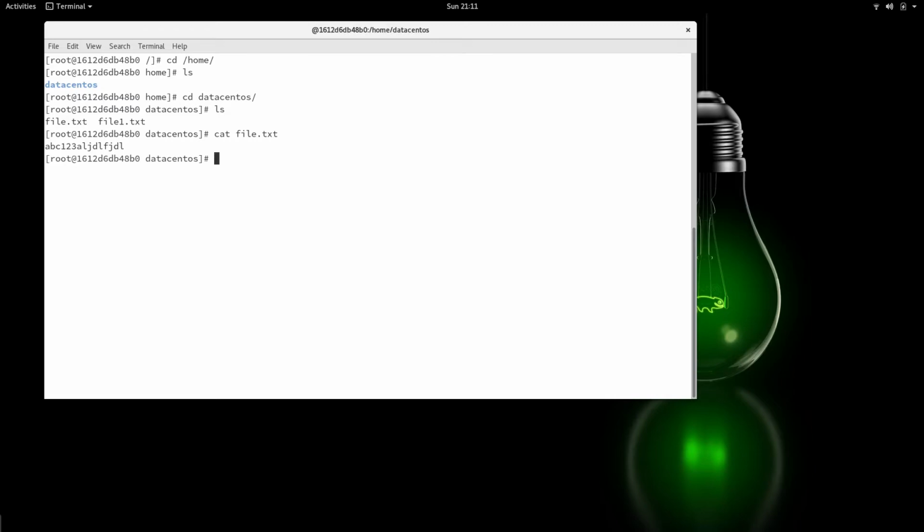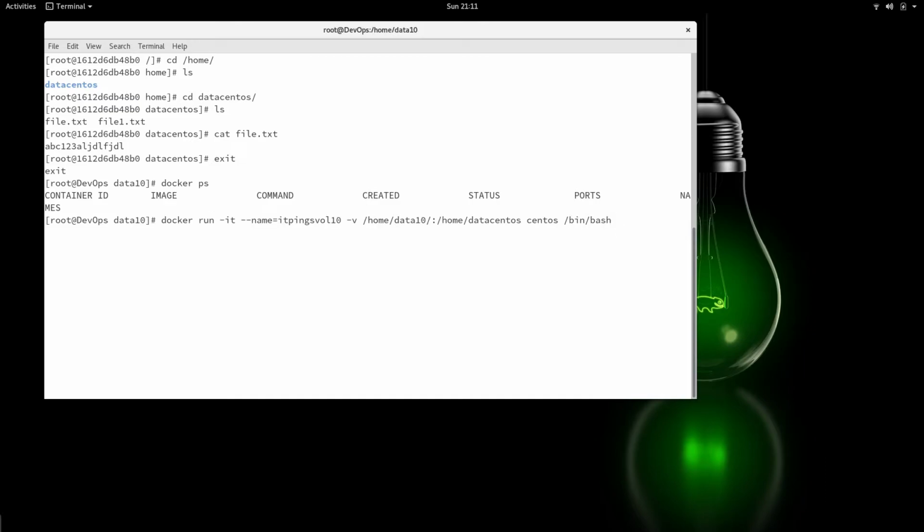Now what will happen if I delete this container? So let's exit out of it, and check if the container is running or not. It's not, and I'm going to remove this Docker container, pingsvolume10.